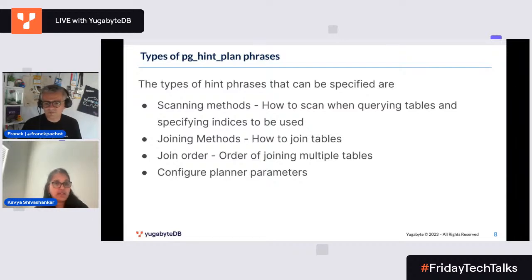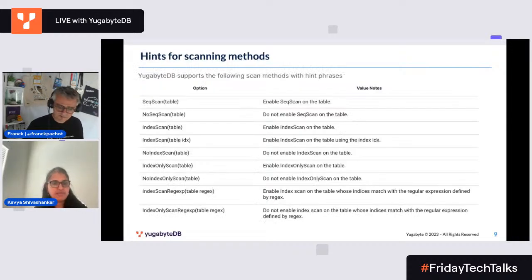Similarly, you can instruct the SQL query to pick up a certain join method, and you can specify the join order if your query has multiple tables. You can also use them to configure planner parameters, and we'll go through each of these in the demo planned for a little later in the presentation.